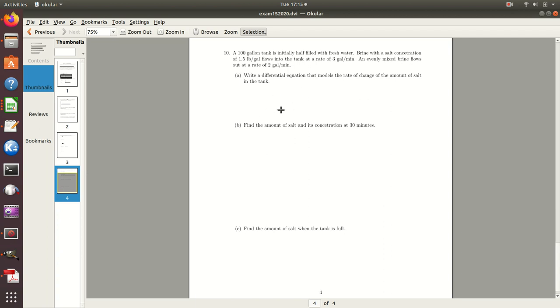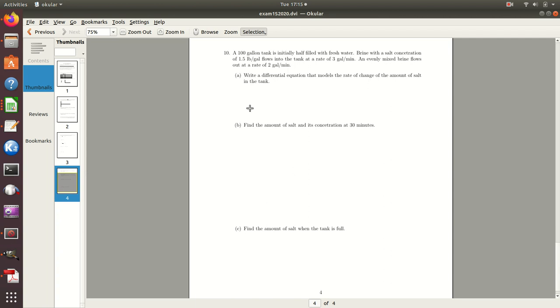These are sort of like a population problem. In this case, it's the population of salt, and we tend to work with it by concentration. And we can often look at these by rate of change. That turns out to usually be the easiest way to look at the relationships. And so the rate of change of the salt is going to be how much salt is coming in minus how much salt is going out.